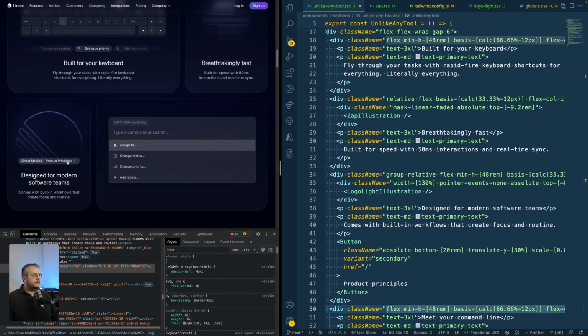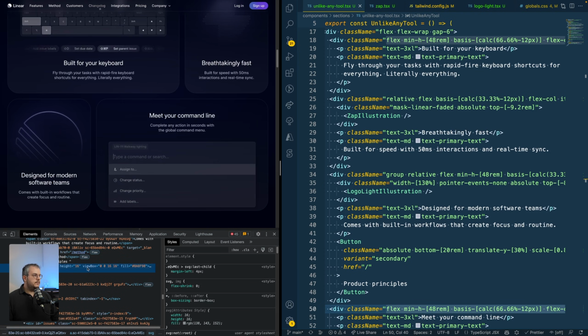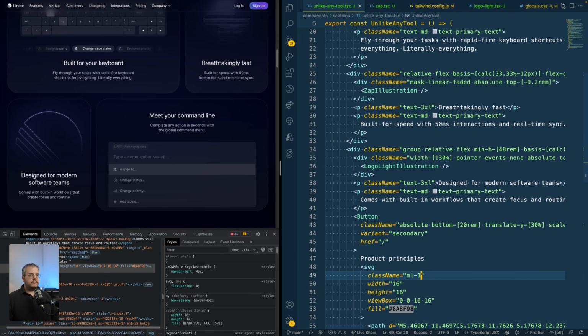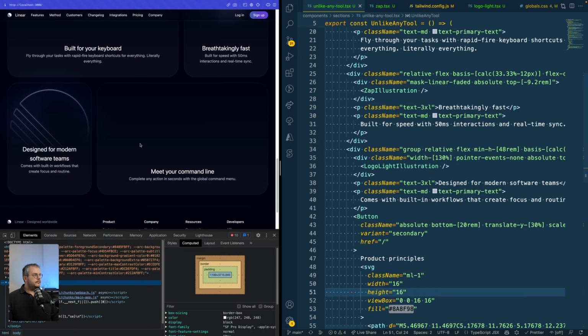But if we look at this button, we still see that there's also an icon inside the button, which is actually an SVG. For now, I'm going to add this SVG as a child to our button because it's not reused anywhere yet. So I'm going to assume that this is like a one-time use case. So it does not make sense to make a custom component or prop. And using children props actually makes it way more flexible in reusing, putting the icon in front or at the end instead of having props. So if we paste in that SVG, and then we need to add in a class name as well to give it a margin left of 1. And then we already see that the icon is there.